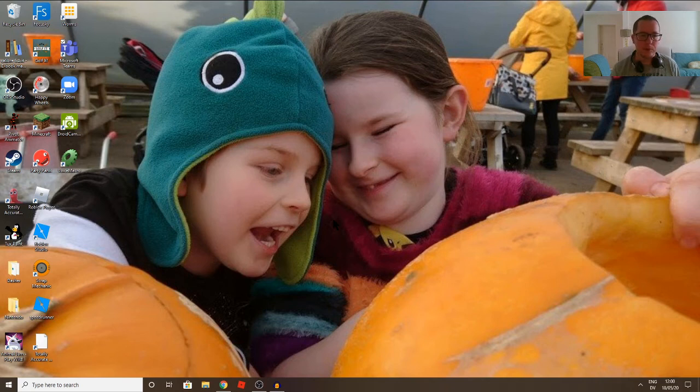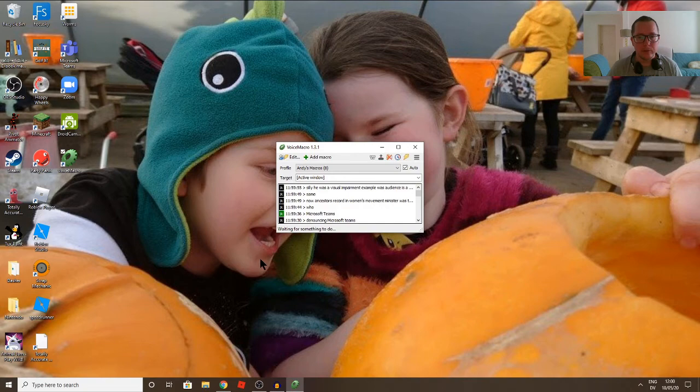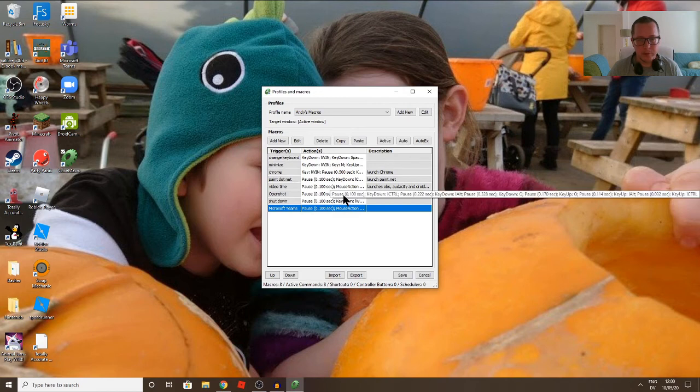But if you could create your own macros like this, whether it be with keyboard shortcuts or your voice, you could record your mouse movements or you could record specific keyboard commands to do those things for you. So it's just a case of remembering what all your different commands are that you've set up. So really, really useful program, that one. That's called Voice Macro. So worth a look at. And I think I've shown you the basics on there.